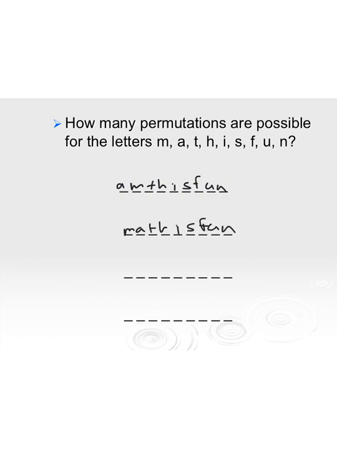I could even rearrange these words. So I could say maybe, is math fun? The problem here, because we have so many letters, is that building all the different arrangements would take a very long time. So we're going to approach this with an algebraic process instead to kind of speed it up.